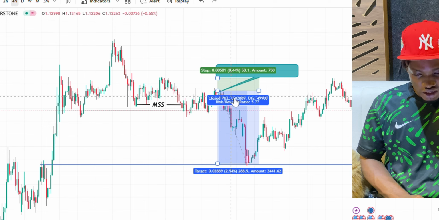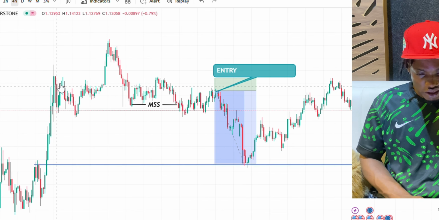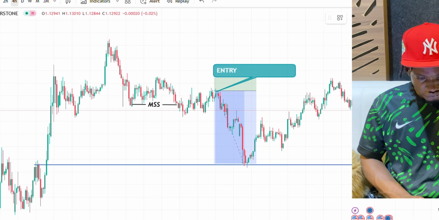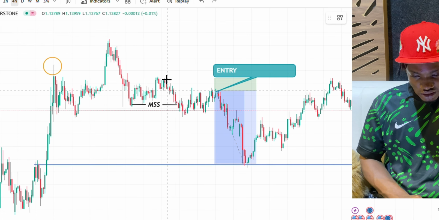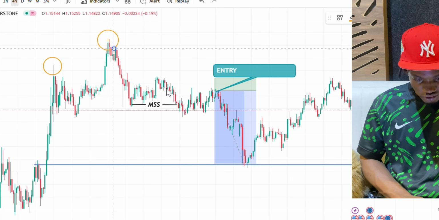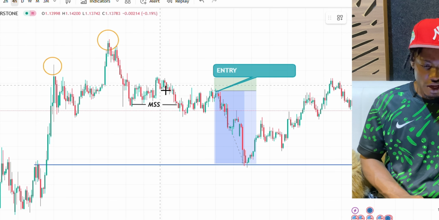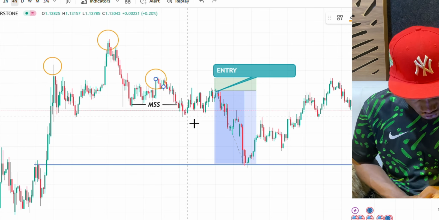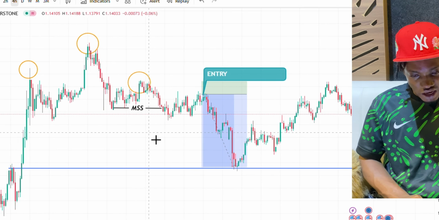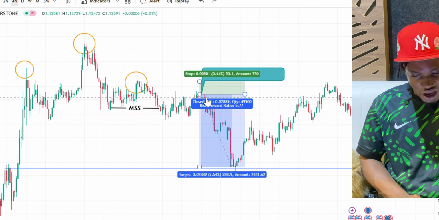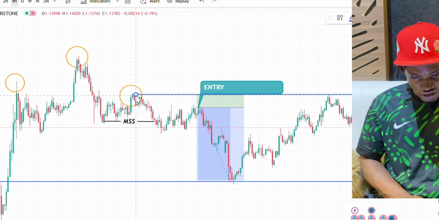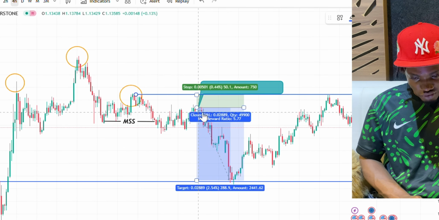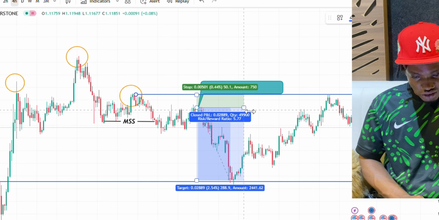All right, using the head and shoulders pattern. And this was the pattern we spotted. This was the left shoulder, this was the head, and then this was the right shoulder. But we didn't just rush to enter. We have to wait for the confirmation, the market structure shift, and then we had price failing to take out this high. Immediately price failed to take out this high, we knew that it was going to sell, and we were able to catch the trade.